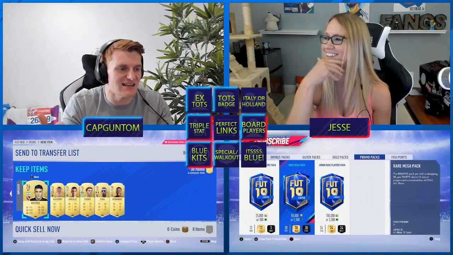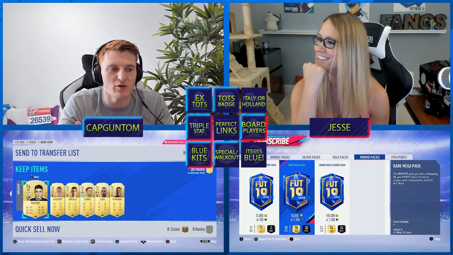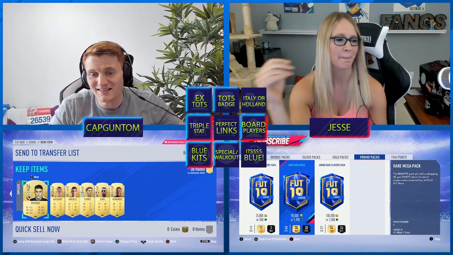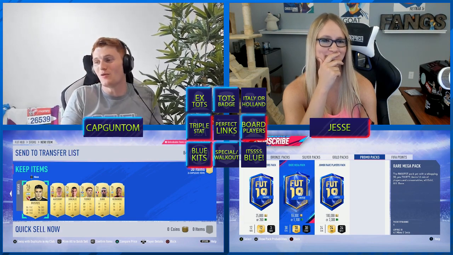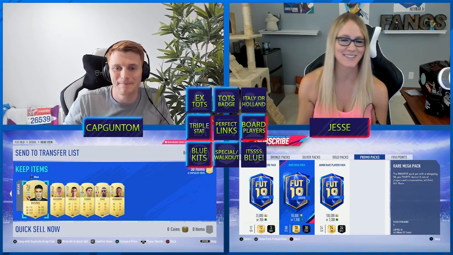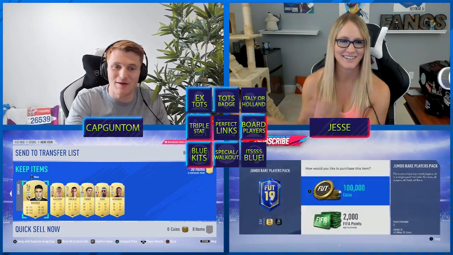But realistically, EA's pack weight is so bad that 12,000 FIFA points, bearing in mind we've both just opened 12,000, so we're taking 24,000 FIFA points, doesn't even get you a walkout. No. It doesn't get you a blue. It doesn't get you a walkout. I mean, that should be a guarantee from 24,000 FIFA points. That's £160. That's crazy. It's mental. You could go out and buy a new Xbox for the amount of FIFA points we just spent on this video.